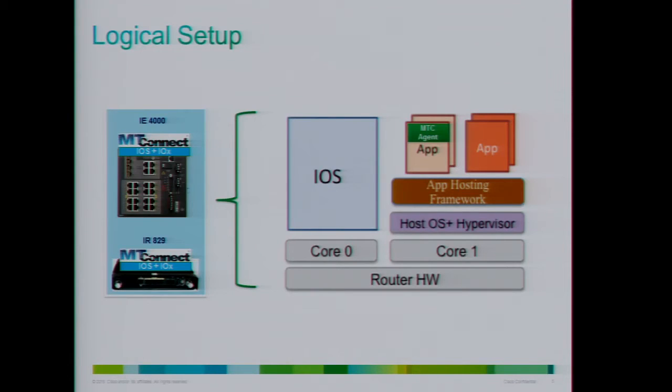Good question. So this one, the IE4K, is only Ethernet based. But the IR829 has Wi-Fi capability. We are still doing tests, but it supports Wi-Fi, it can talk to your access point, it can talk to your WLC, and so on. So that is supported here, and you can host apps here. So if you have anything which is only Wi-Fi based, as an example, and you don't want to use wires, you can definitely use this platform, based on your requirement.